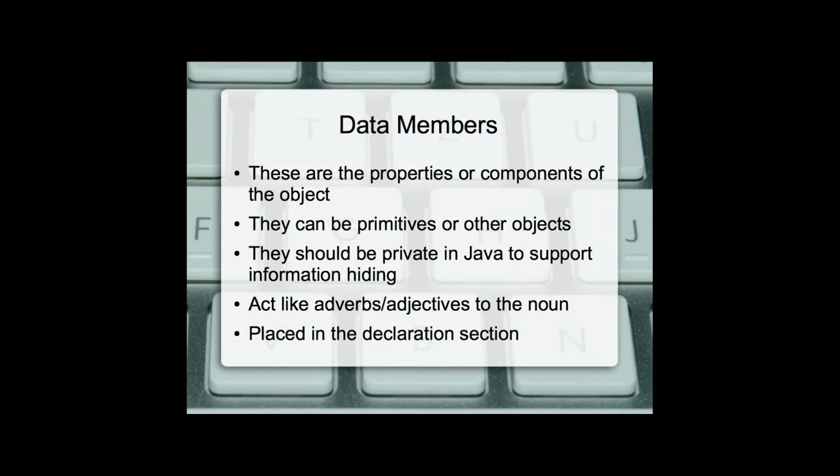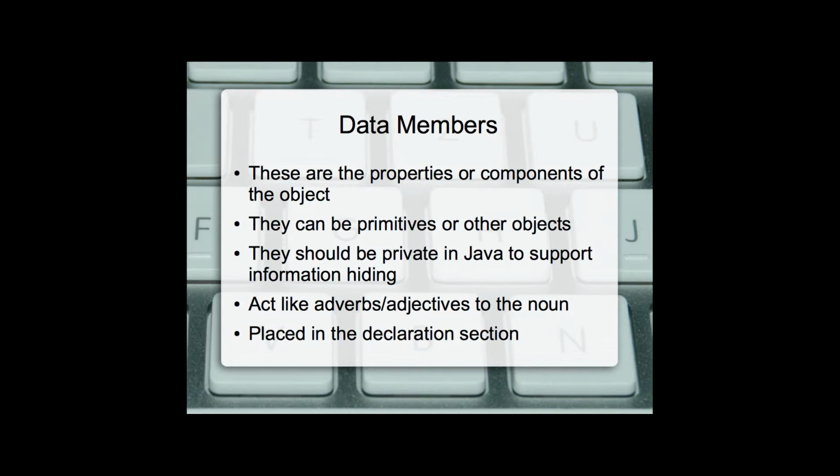The next thing we want to look at are our data members. Our data members are what we fit inside our declaration section. These are the properties or the values that are attached to our object. They make up our object. If we're looking for a relationship, it would be the has-a relationship that we would see for our object members. So a car has a steering wheel. A monkey has a tail. Those are the components that belong to the other object.